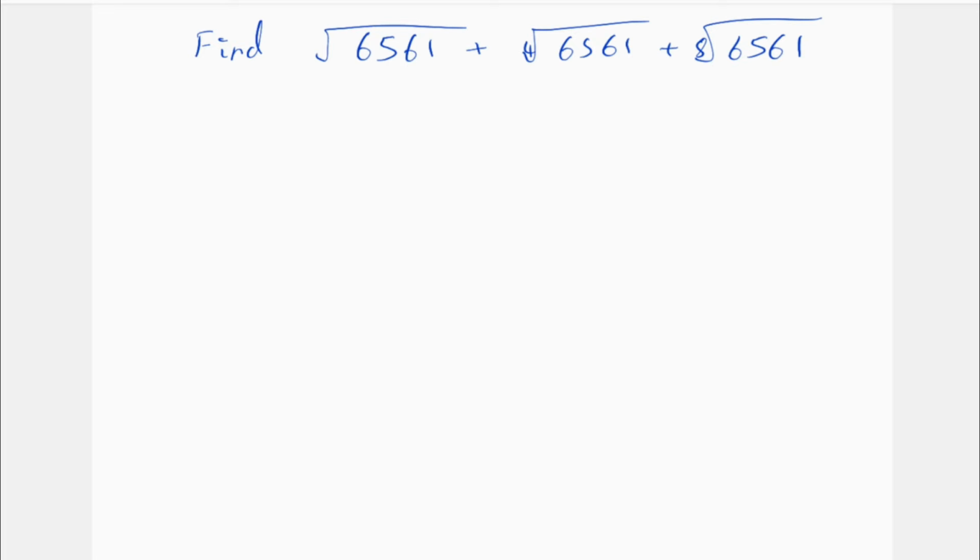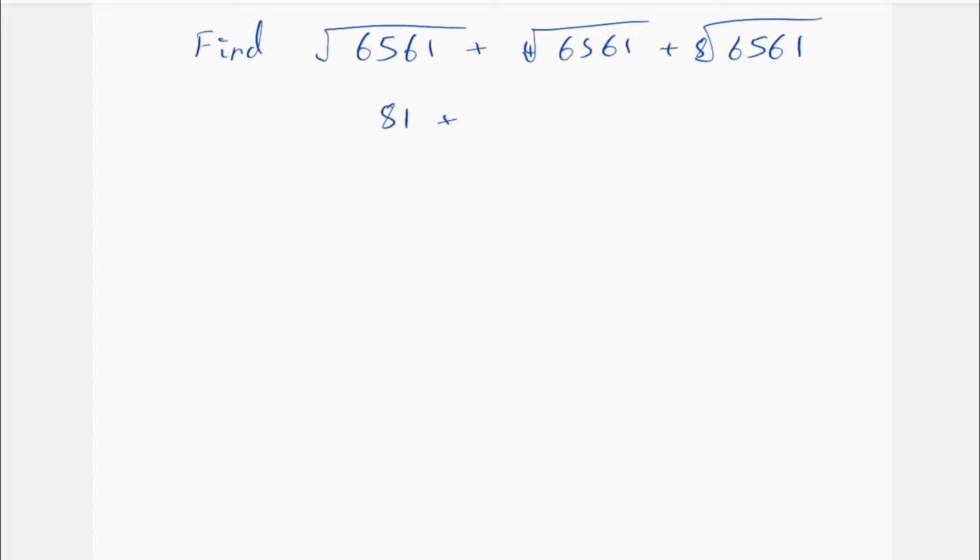Okay, in your exam you're allowed to use a calculator. In your CA CMA exams, you're allowed to use a calculator. Straight away you can take the square root, 4th root and 8th root. If you press the square root button once, you'll get a square root. If you press it once again on the result, you'll get your 4th root. If you press it once again on the result, you're going to get your 8th root.